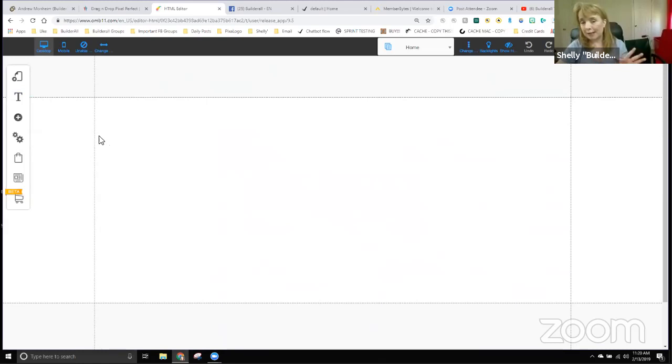Now, you can overlap and go over the grid lines, but there's no guarantee that the visitor to your website will see them, because it all depends on their monitor size. If they have a smaller monitor, they may not see the area outside of the grid lines. If they have a bigger monitor, like the monitor I'm on is a 17.3-inch monitor on my laptop, so my monitor goes pretty wide and it will go past those grid lines.